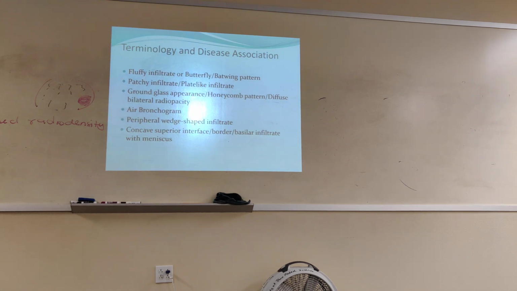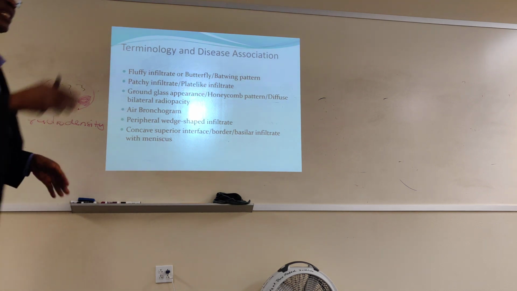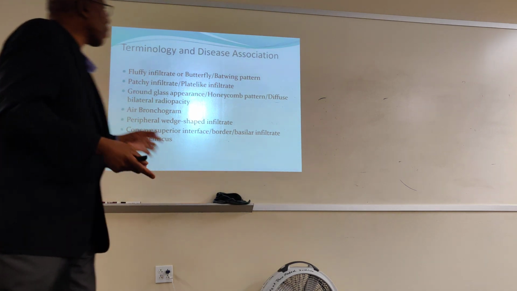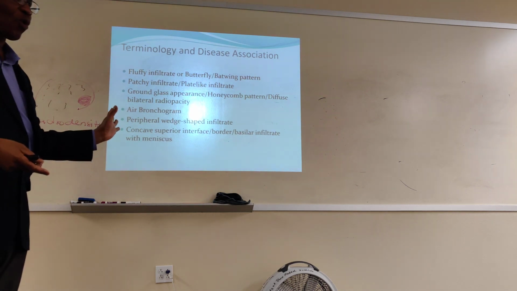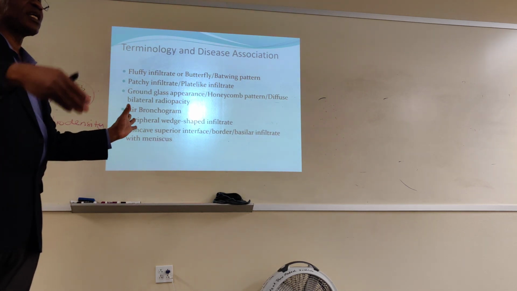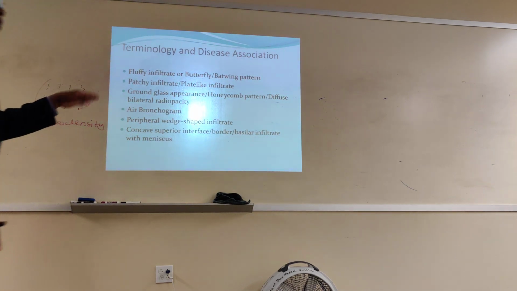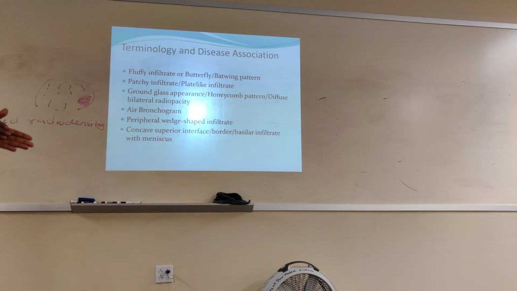Okay, so this is where we have defined the infiltrate some more. We put more adjectives to describe it. What type of infiltrate do you have? Like I said before, infiltrate by itself does not mean anything. It just means that there is a little white there, I don't know what it is. But now we can describe it some more, say, well, what type of infiltrate do you have? So it's very important that you know this because once you know them, you can associate them with disease processes.